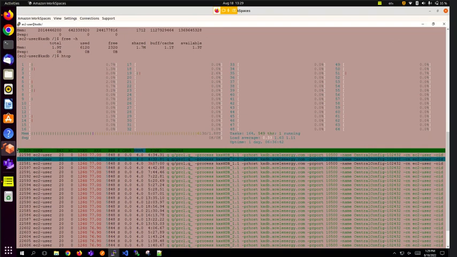So buffer is the available for caching. No, it says buffer slash cache. Buffer is not for caching. It's a different purpose. See, it's actually that the Linux system automatically reserves some of the memory. That is cache.